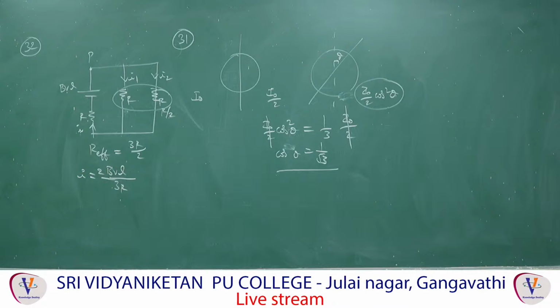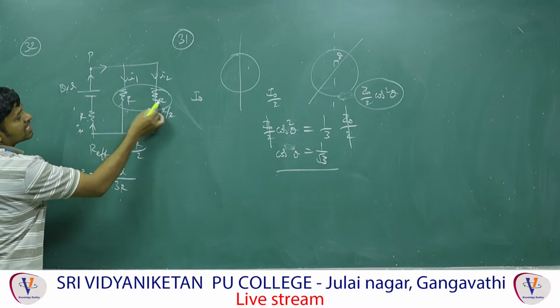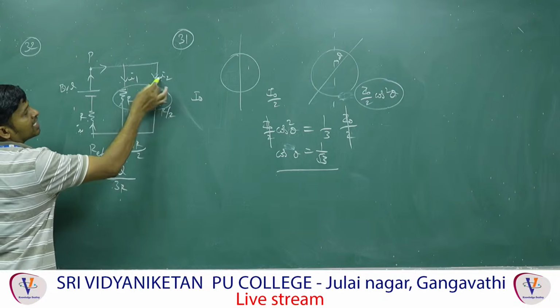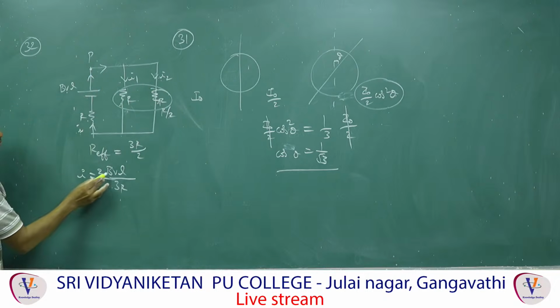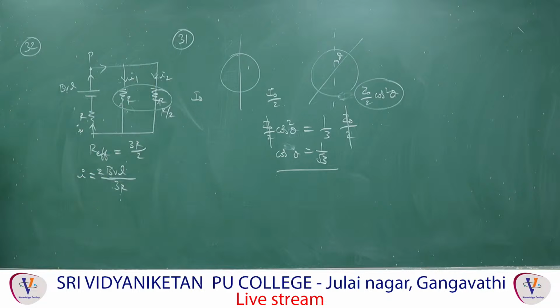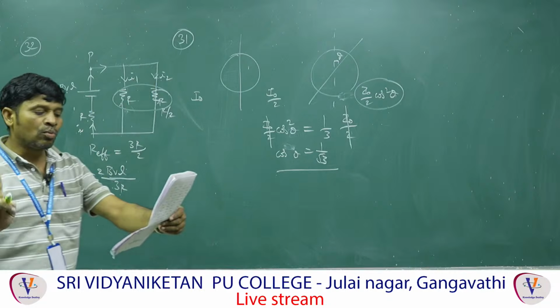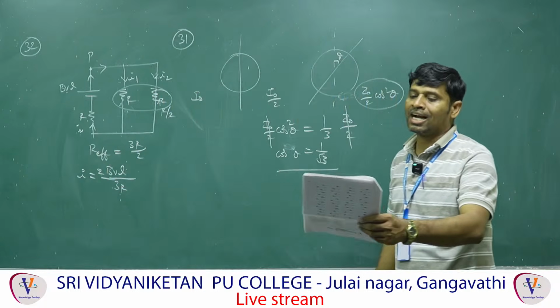2 BVL by 3R over. Okay, the 2 BVL by 3R are going like this. Both are the same resistor, so the current is divided equally into two equal parts. 2 BVL by 3R and BVL by 3R are equal parts, that is I by 2 each. So I1, I2 are both the same, but the I value is 2 BVL by 3R. Like the second option we get.